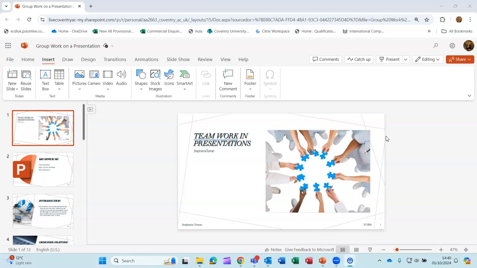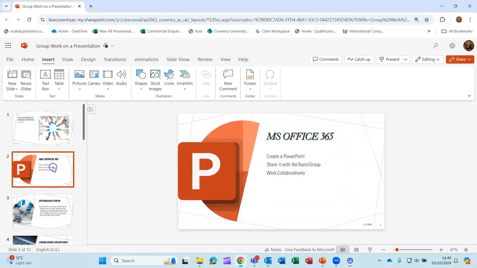It's been brought to my attention by some students that they were struggling with it a little bit due to versions, due to being in different places at different times and trying to collaborate using this sort of method. So what I've got here, as you can see on screen, is a presentation that I've made using 365. It's on OneDrive. So there's things that we need to think about.